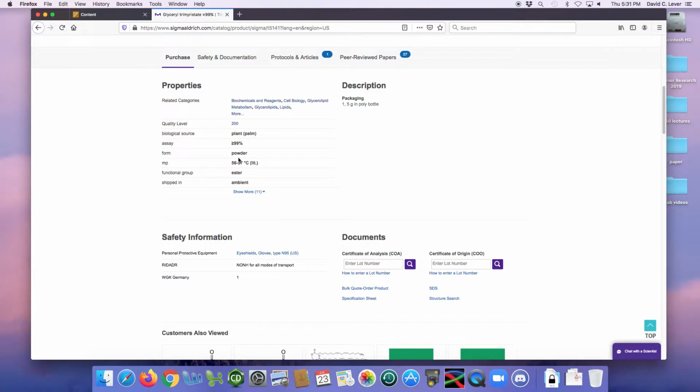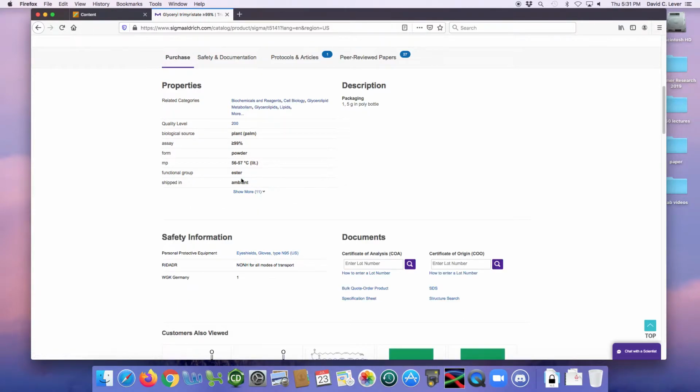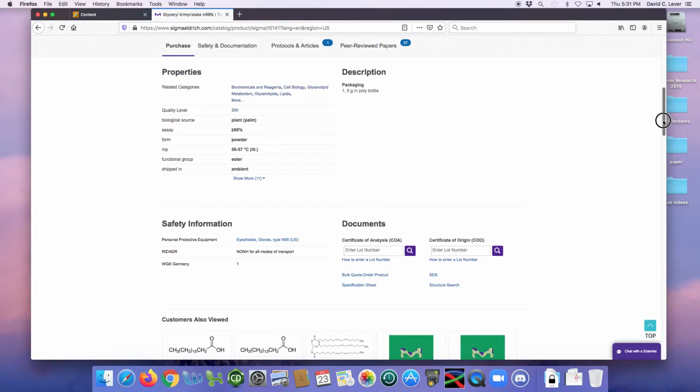And it'll tell us the melting point is 55 to 57 degrees C. That's from a literature source. So we could look and see what their literature source was, and we can show some more properties. It's got all kinds of things that here make no sense. So you could write that down, 55 to 57 degrees C. That's a literature source which you got from the Sigma Aldrich website.